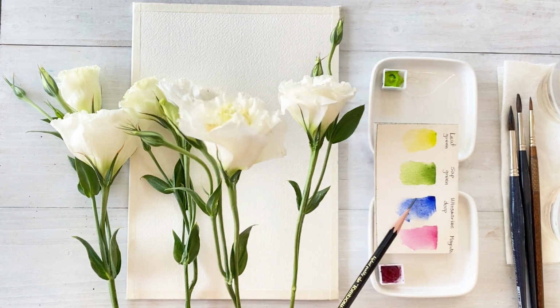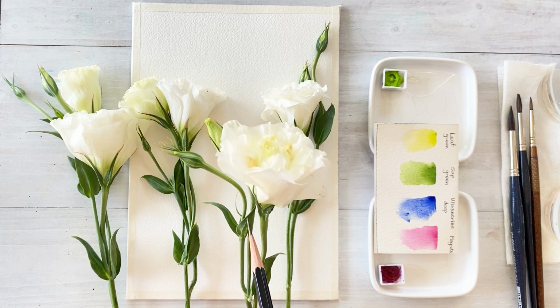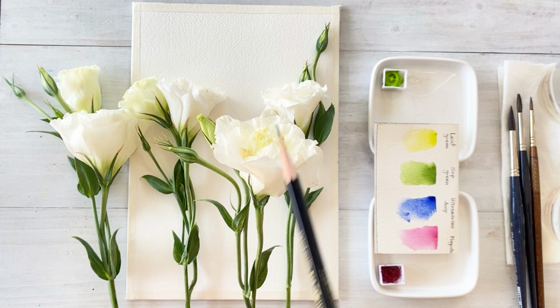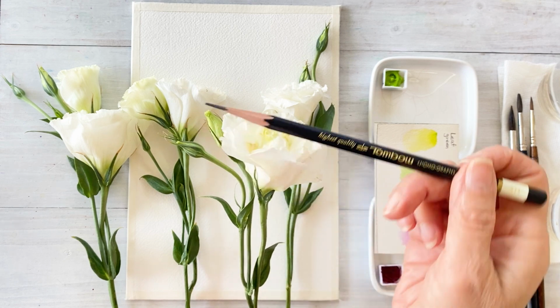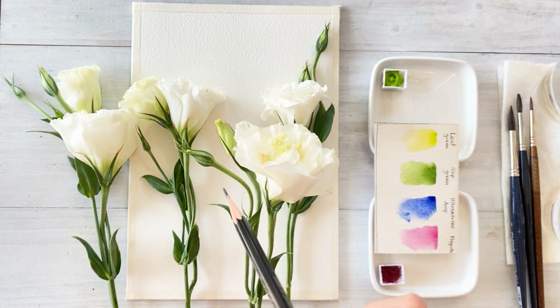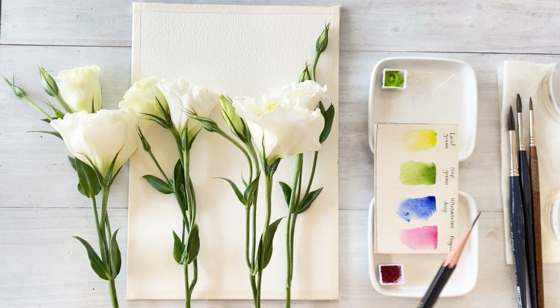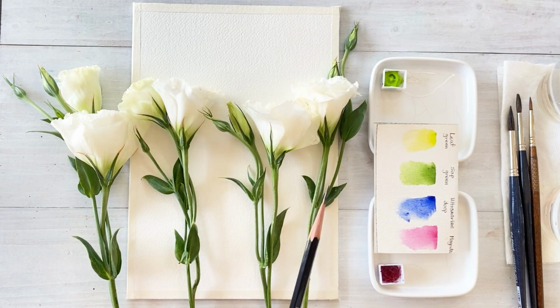Then the next flower has different sized buds, so it can be a varied composition. However, the height of the object is the same, so it's not fun. So raising one of the buds a little higher can make for a good composition. Okay.